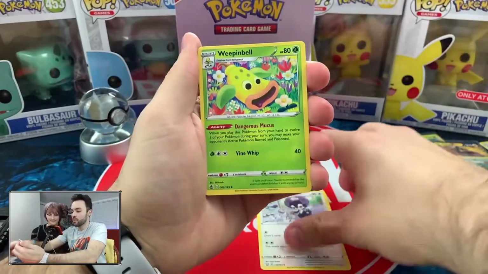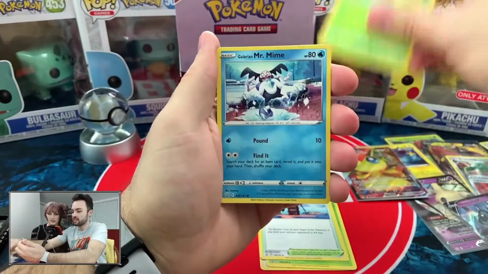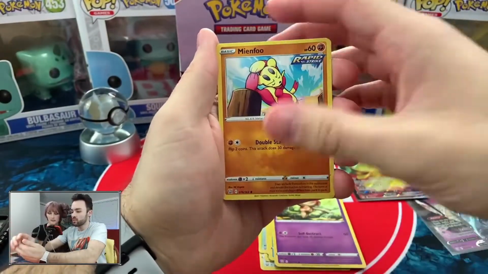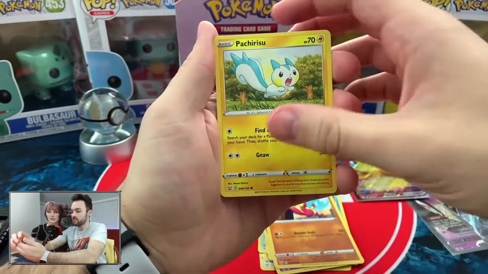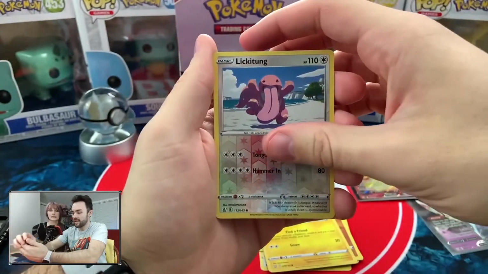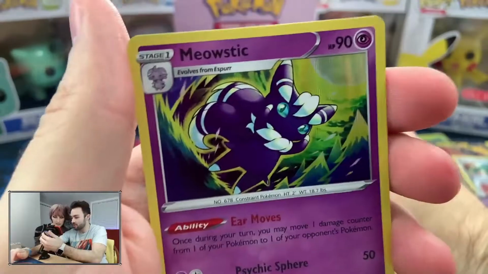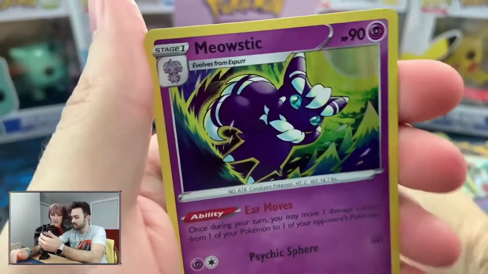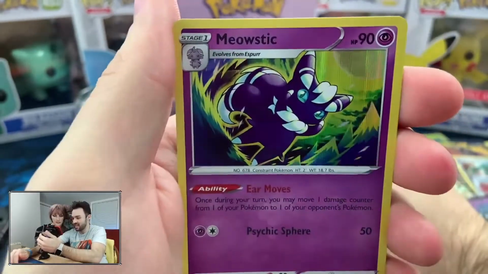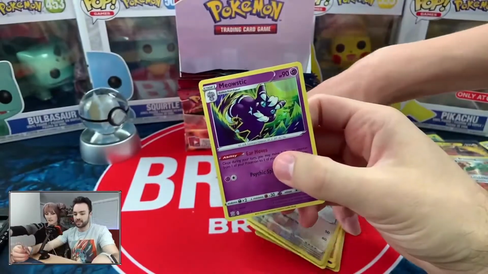Indeedee. Weepinbell. Tower of Waters. Fomantis. Mr. Mime. Baltoy. Mianfu. Pichirisu. Reverse Holo Lickitung, and Meowstic Holo. Ooh, that Holo. Meowstic is the evolved form of Espurr. He's a psychic kitty cat, but he's a kitty cat. It's a very nice Holo.